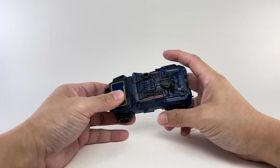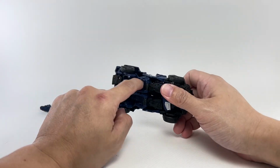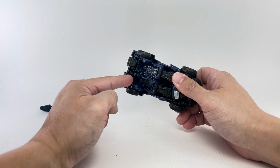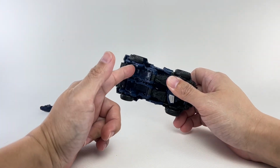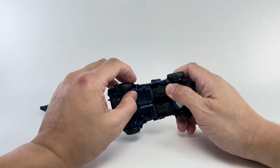So it's one of the nastiest transformations. Yeah, it's not the sexiest transformation. There's a big gap right here. I actually thought they could have folded the feet underneath right there. Added another hinge right here, but maybe lack of budget, as always.